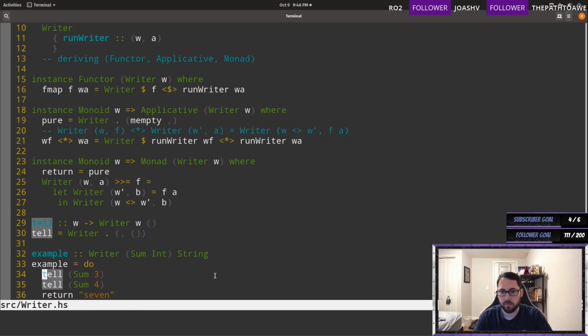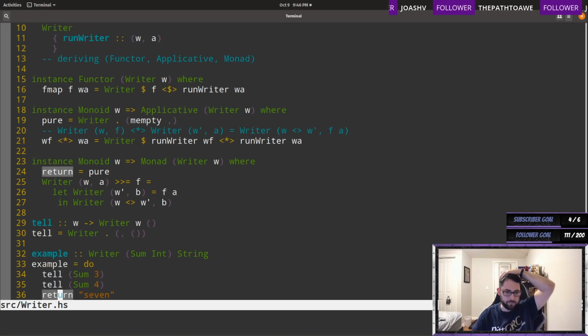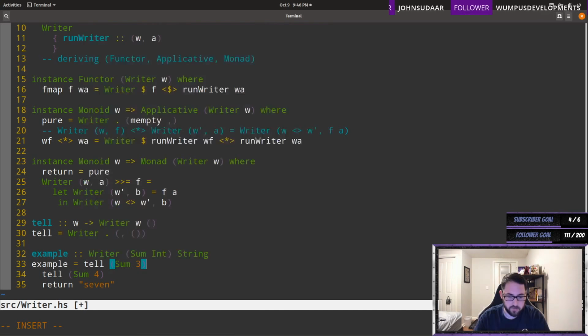No idea where that comes from. No idea whatsoever. So this is being expanded into a series of binds.